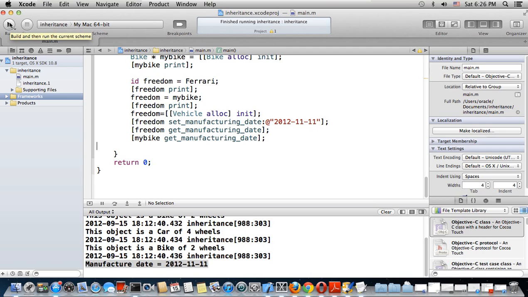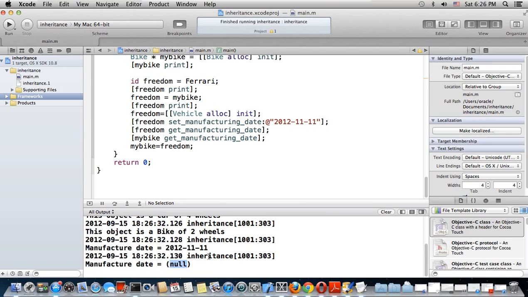Let's test now what happened with my bike. If I wanted to print my bike, because I changed now, this is my bike, Freedom is pointing to my bike. Let's see what will happen. Oh no, now Freedom is another object, a totally different object here.